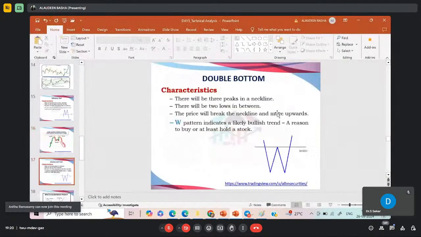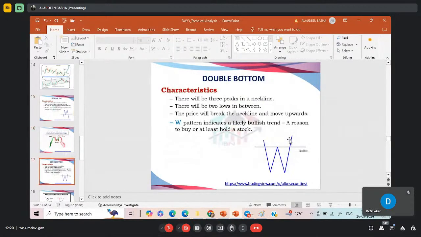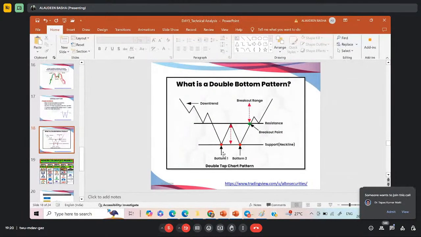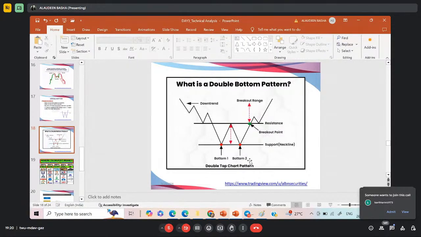So similarly, vice versa, it's called the double bottom. It's represented as a W. The double top is represented as the M pattern. In a double bottom, there is the first bottom, and after some time duration, it occurs at the same point in bottom two. After it occurs in bottom two, once it breaks the neckline, we go for the buy. We can set the target as the previous low. Okay, we'll move on to the live example.